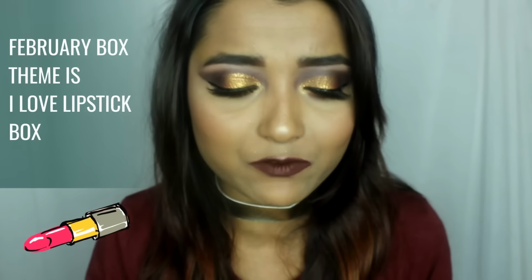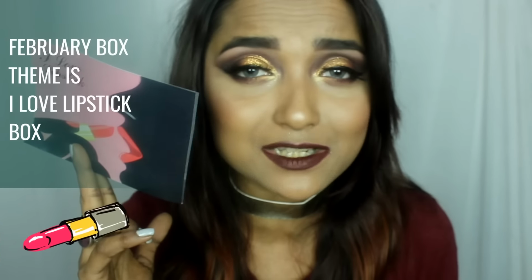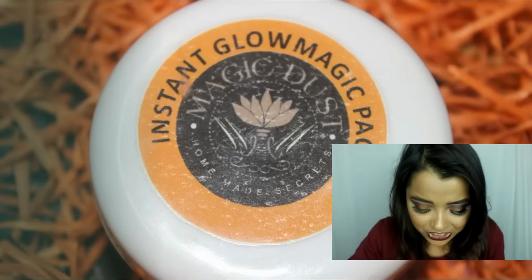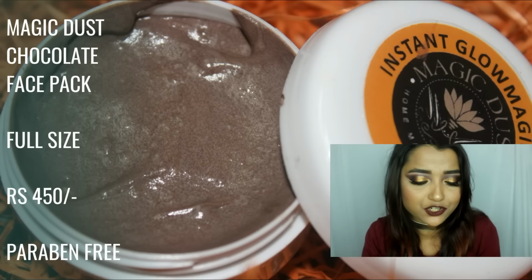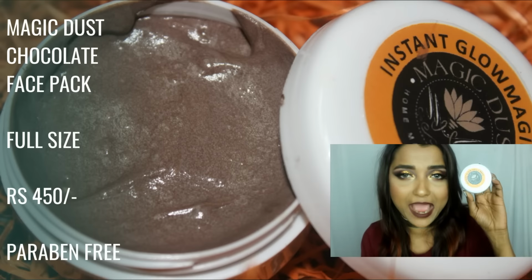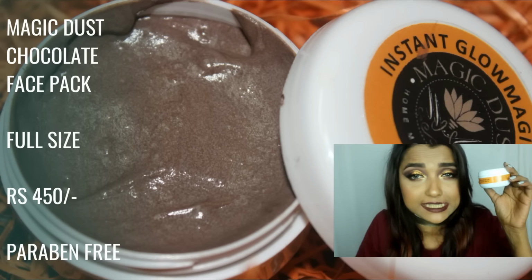The card informs you about the box, the theme of the month and everything. So the February theme is I love lipstick, and it is a lipstick special box. So the very first thing which I see in the box is the Magic Dust Organic Fresh and Natural Glow Face Pack, and the price of the product is rupees 450. Yes, it is a full size product.